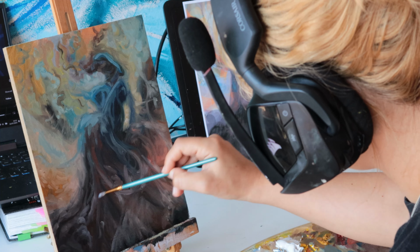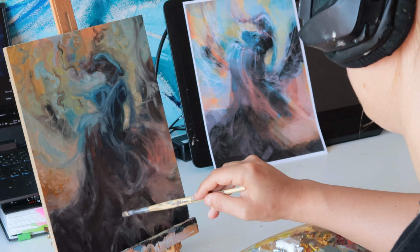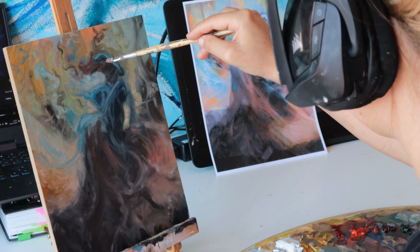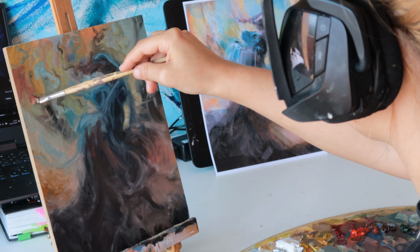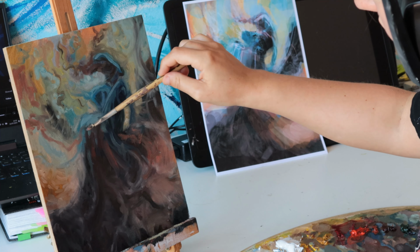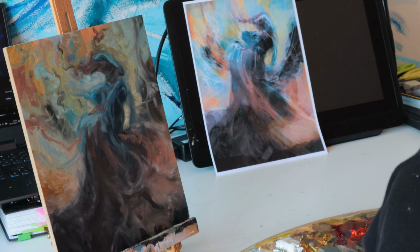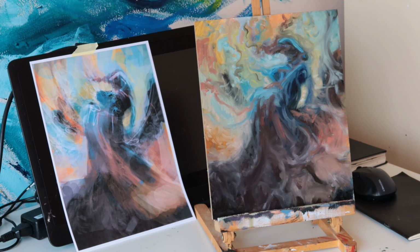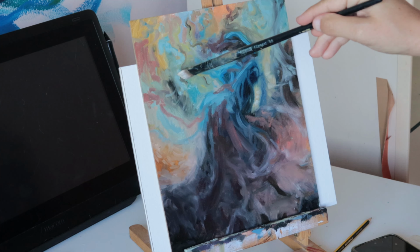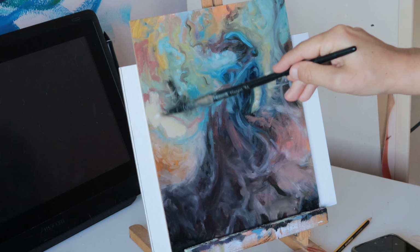But the funny thing is, I decided to do something different. I wanted to simplify the background, and that's what I ended up doing. And you're gonna see in a second what I did. Yeah. So that's the comparison. And here we go. I'm trying to ruin it. In my defense, I was trying to make it better.